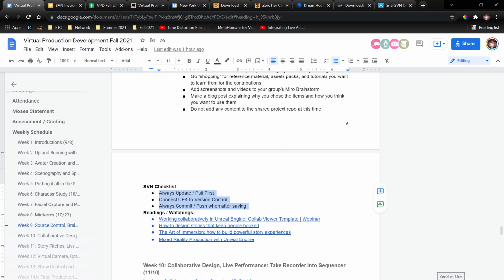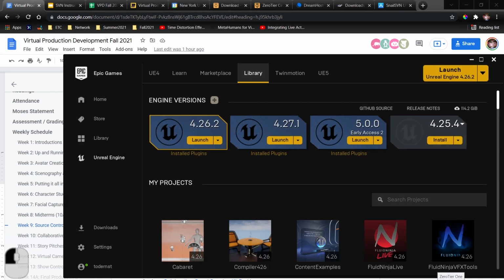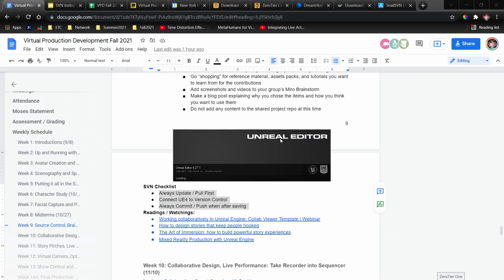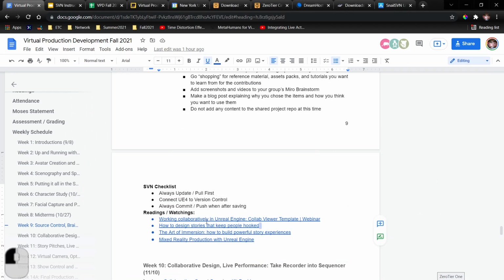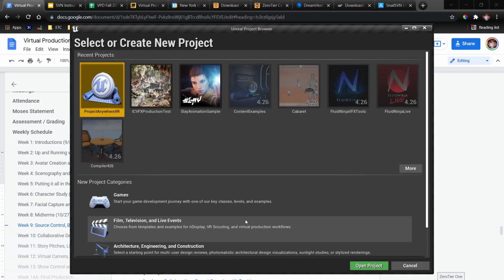Cool. So let's jump in a little bit of Unreal and do it. So I'm going to show you how to make a multiplayer game in 2 seconds using a template that has been with Unreal since 4.25. The first reading in the syllabus, the Working Collaborative Unreal, is their walkthrough of every single feature of it. It's like 30 minutes long, and you can see a lot of things that are part of it. We're just going to do very specific things just for the sake of time today, and that will directly address what we're doing for homework.